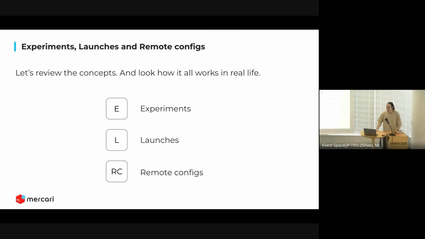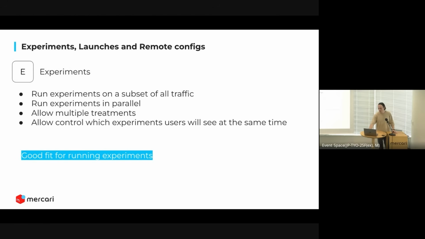I think now we are ready to explore more complicated and closer to the real life example of how it can happen in real life, how experiments, launches, and remote configs work together. So I prepared a little simulation, but it actually is based on the real case in the company. So let's recap a little bit before we go there.